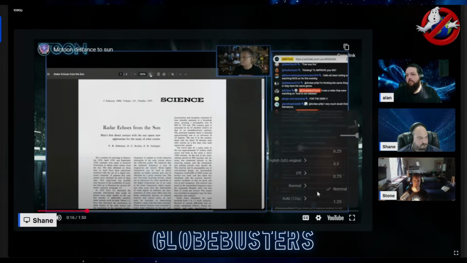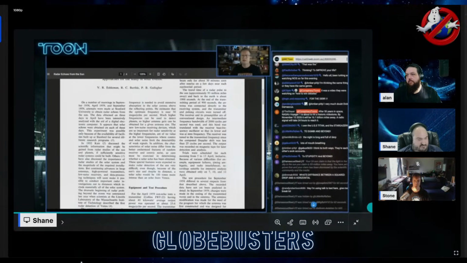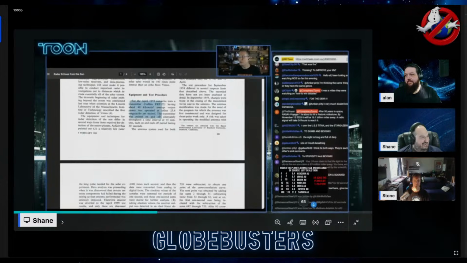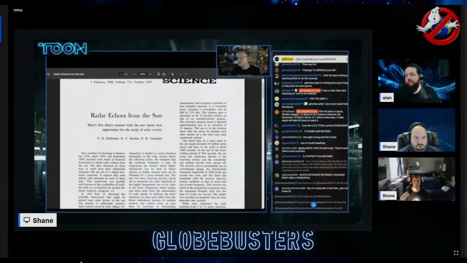So not going to read it. Just go to mc2.net/sun. He never does. And you can peruse it at your leisure. They describe the setup there. They had a 40 kilowatt output radar. And what was the frequency is in here.